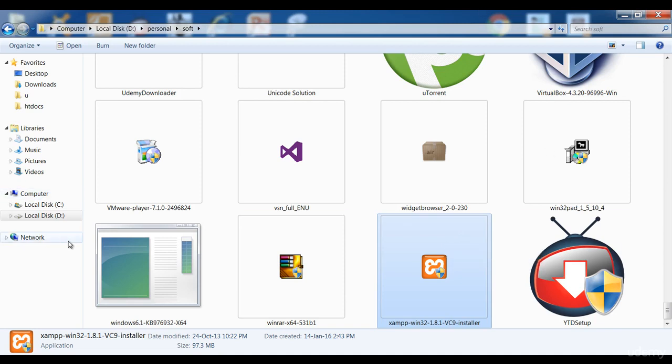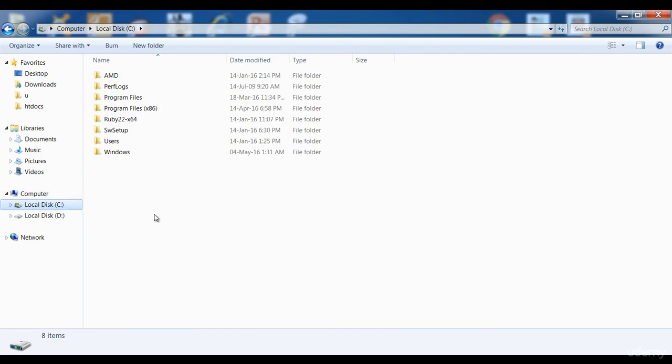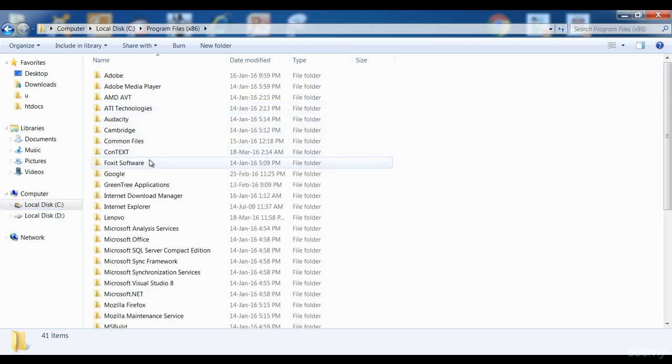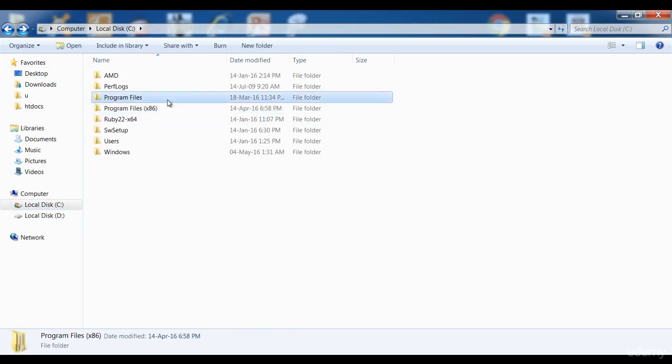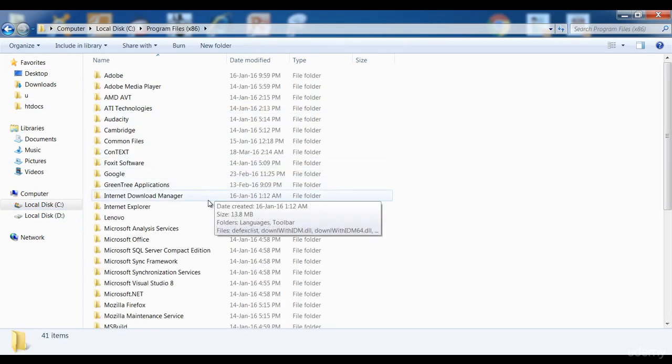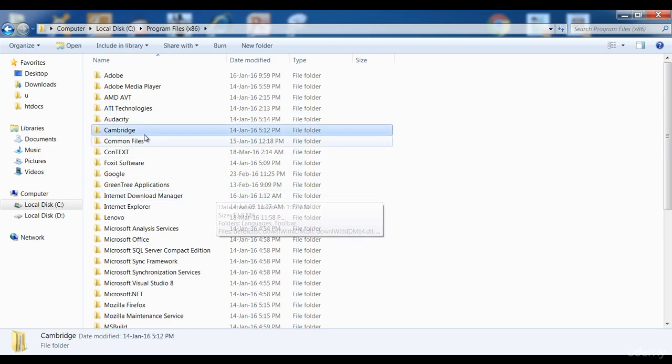And when you download it, what do you need to do? You just need to go to the local disk C. Here is local disk C. If you install it in C, you need to go into C. If you install it in D, then you go into D. Then it is installed in the program files. These are the 64-bit, these are the 32-bit. So here you have to search for xampp.